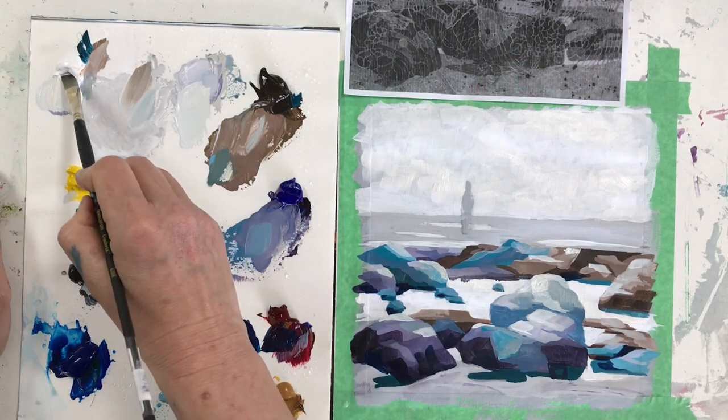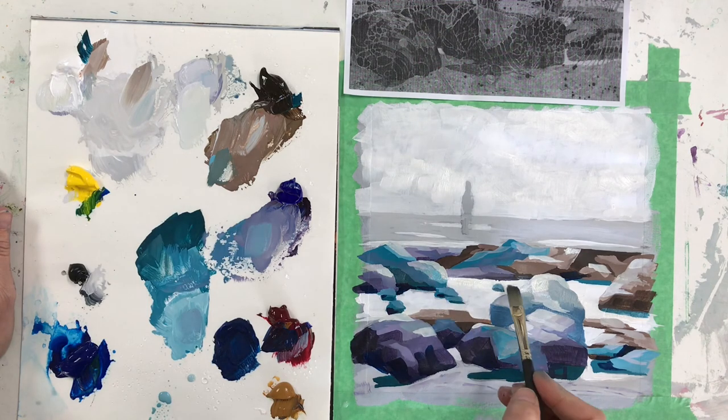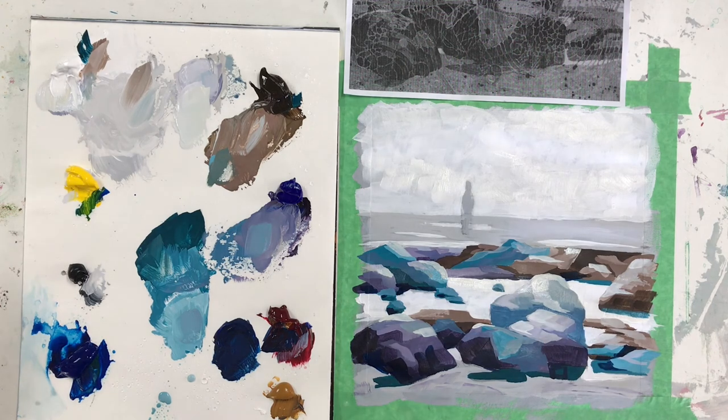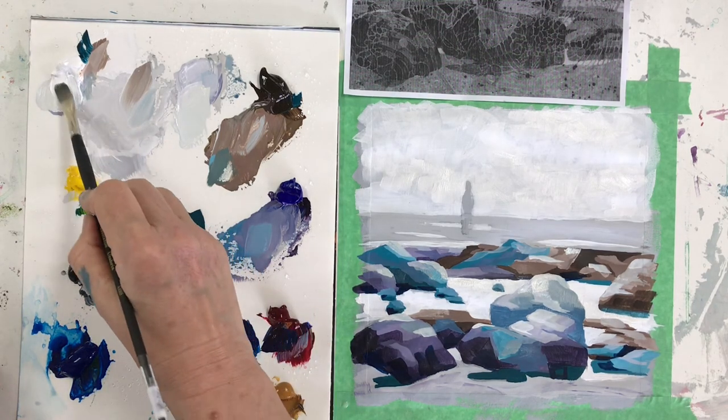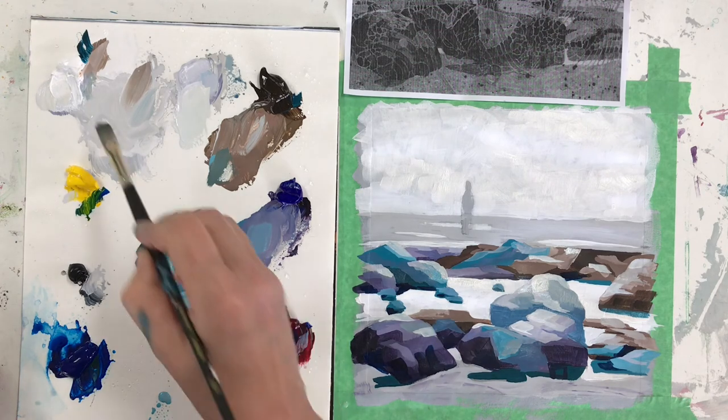I'm going to come and fix, I made some little boo-boos. I don't know if they've been driving you crazy the whole time. They've been driving me crazy. So I'm going to fix those. This is a good stage in the painting to sort of look back and decide, have I done anything that I'm not really happy with that I would like to change? So this is the time to do that. And take your time, this can take you half an hour, just this little tidy up at the end there.